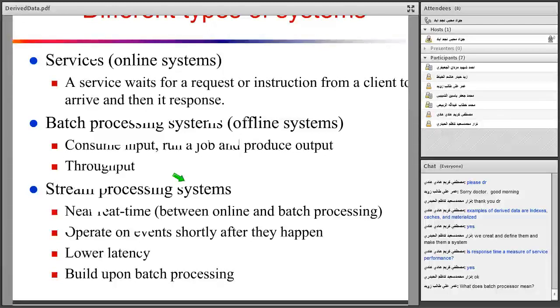An offline system is a system which can get inputs, and after some time, because the inputs have arrived at the system, the system has appropriate time to execute them, and the job can perform and execute because the inputs are received.